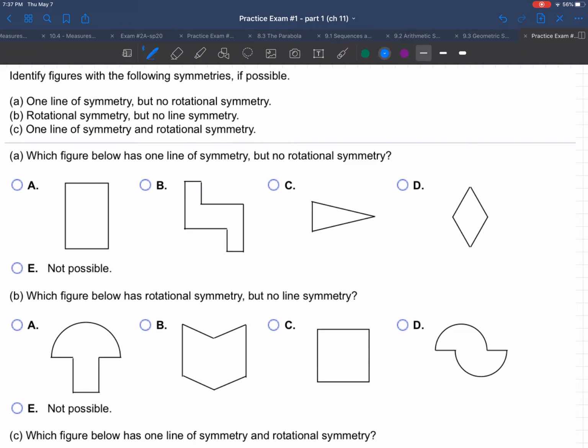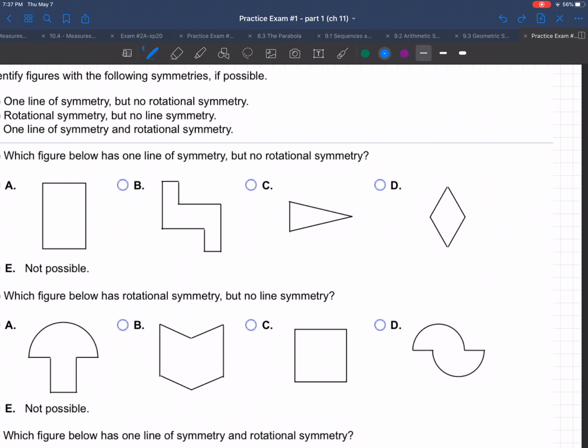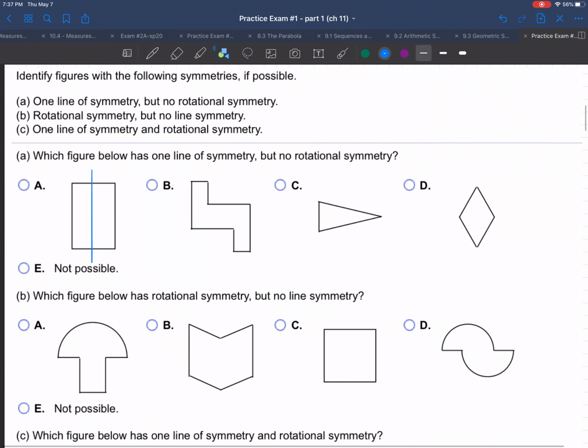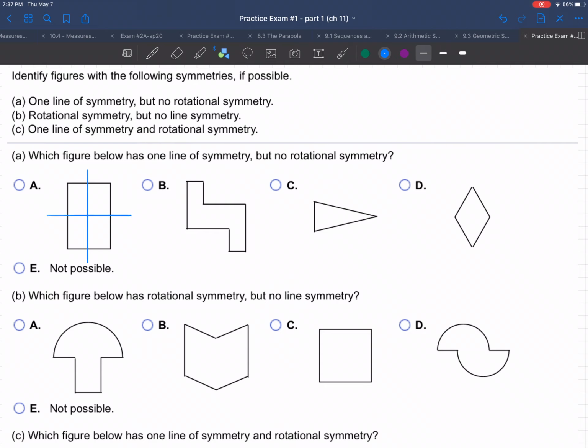Let's take a look. So figure A has this line of symmetry and that line of symmetry. A line of symmetry is a fold line, a line about which it's the same on both sides. That line, do you see that's a line of symmetry because it's the same on both sides of that line. And this is another line of symmetry because the shape is the same on the top and the bottom of that line. So that has two lines of symmetry. It's supposed to have only one line of symmetry, so not A.